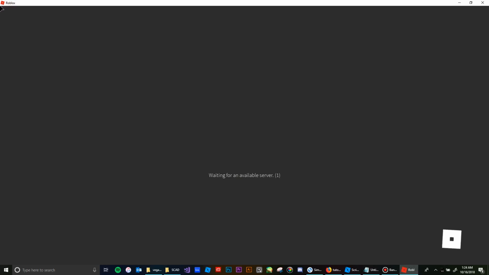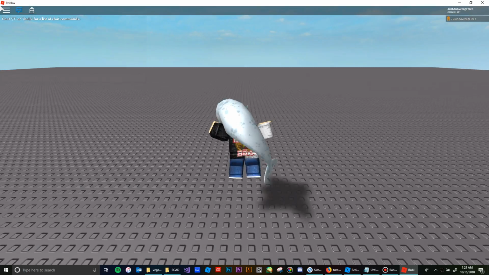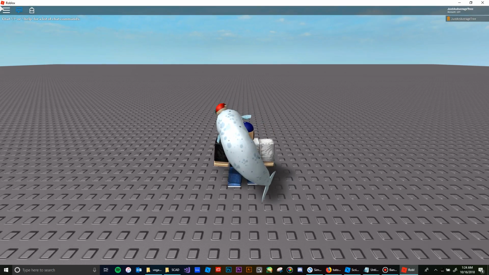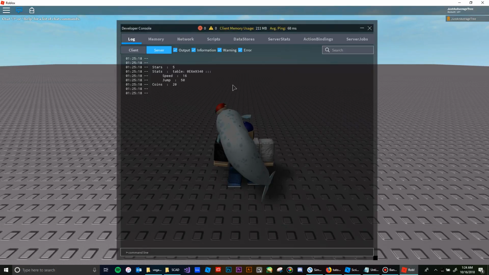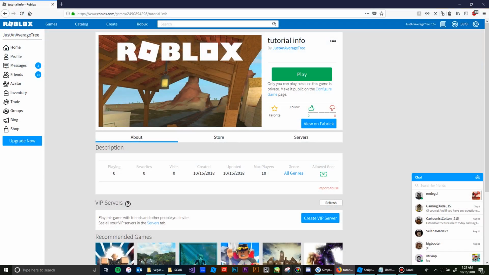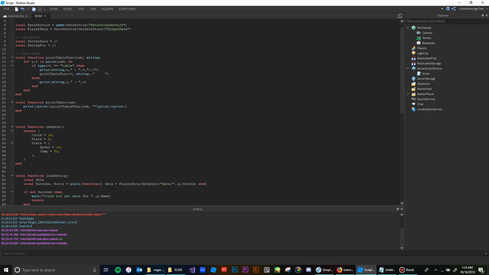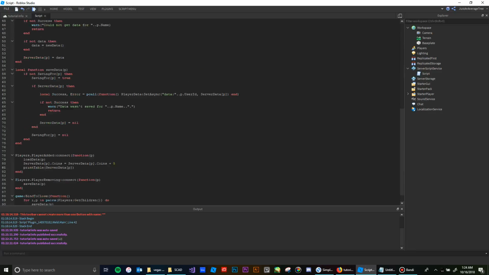So, if we've done everything right, then the coins code should have run again, and it should have added 5 to our 15 coins we had before to total 20. Press F9, go to server, and we have 20. So there you go. That is everything working. That is all of this code working that we've written today.